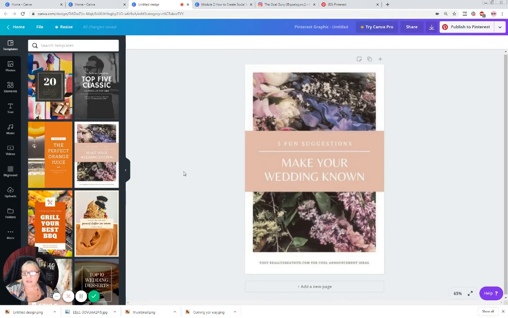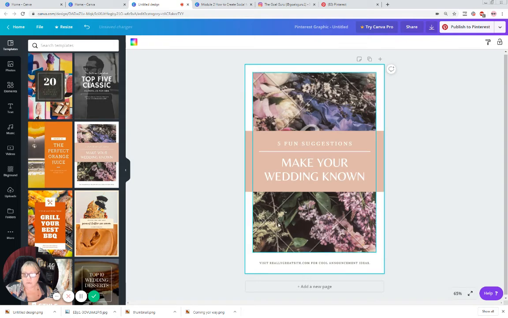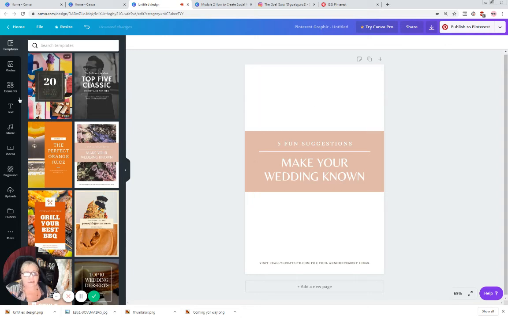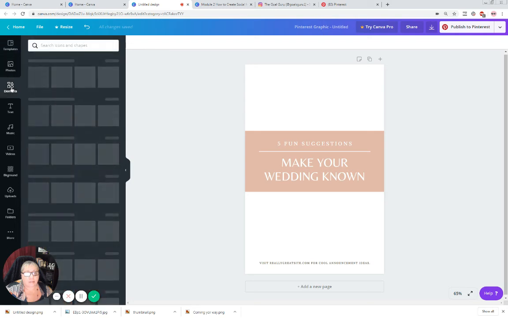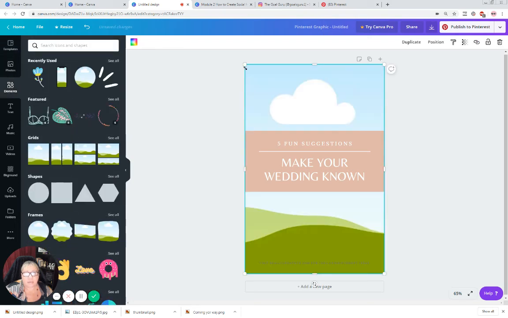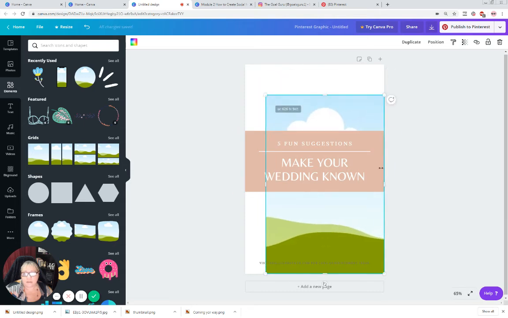So if you were to put that there, and again, you'll notice that the background actually has a Canva watermark. So remember what I said before, to remove the watermark, you can either press delete up here on the right, or you just press delete. And you can then grab an existing box or element. I'm going to use this one, and I'm going to make it into the size that I want.